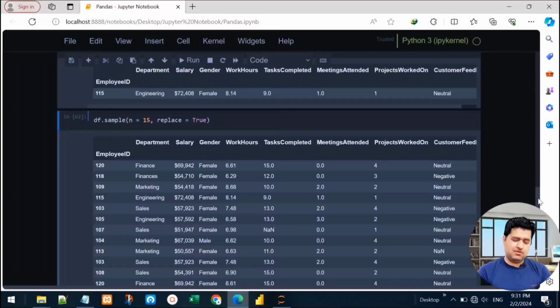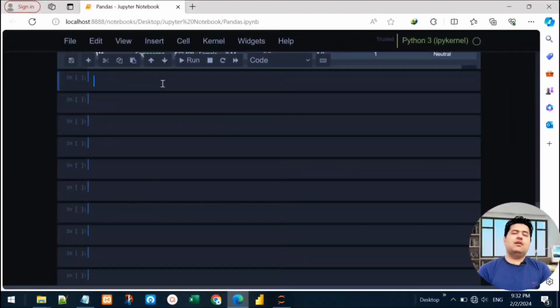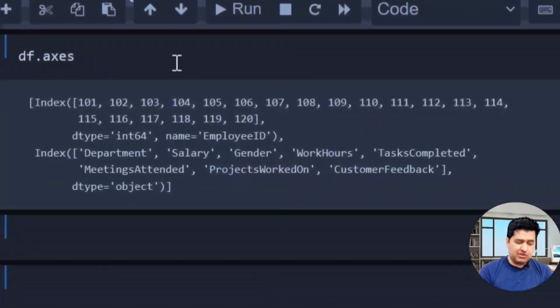We understand that Pandas data frame has rows and columns. So there are 2 axes in the Pandas data frame. One axis is axis 0, that is row, and another is axis 1, that is columns. We can use the axis property of the data frame to give us both of the axes here. Let's see its usage. For example, I can say df.axes, and if I run this, it gives me this result.